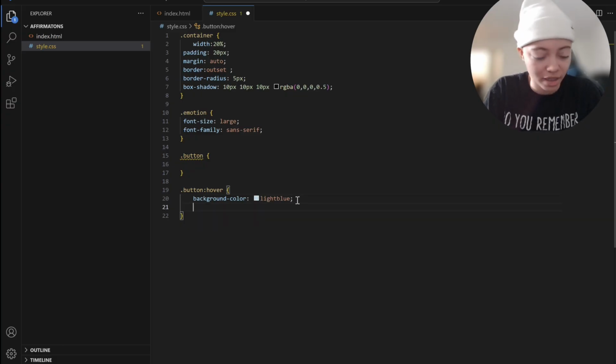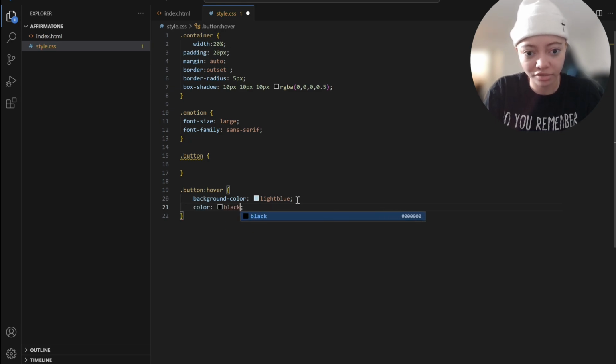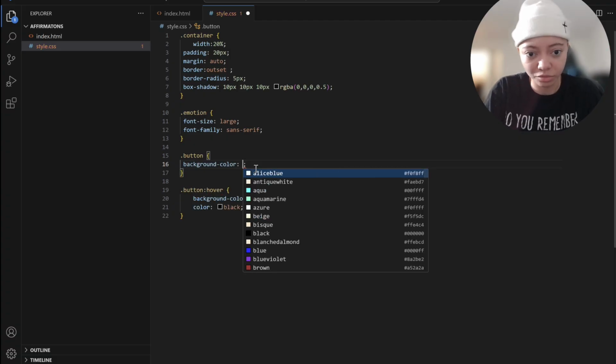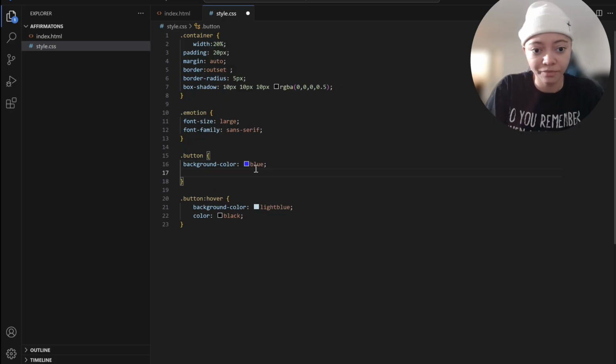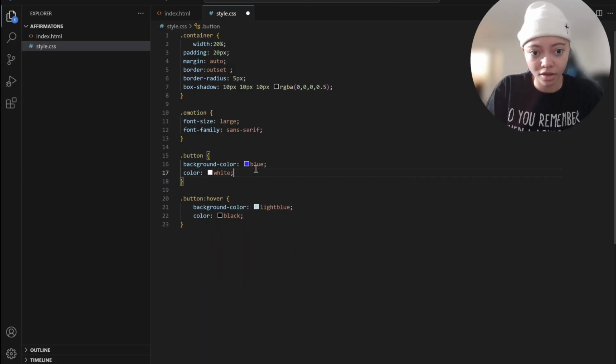And then the word's going to be white, so I'm probably going to do color black. So it's like light blue, black. And we're going to go here. The background color is going to be straight up blue. This is probably going to be too blue. And then the color is going to be white for that one.